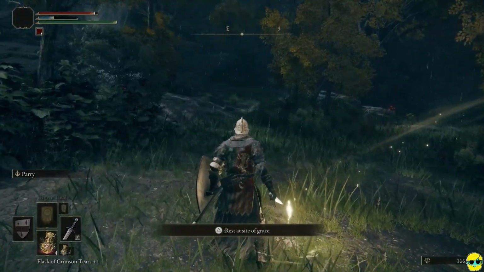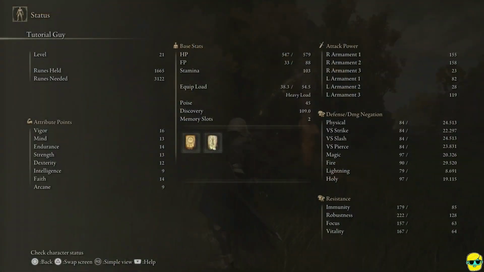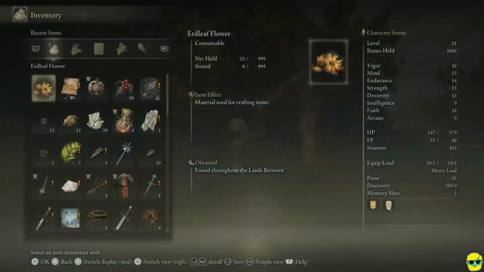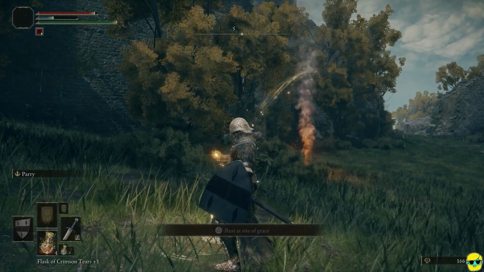But right now, I'm going to go and check my status. Where do I need to level up? 3122. Let's go to our inventory. I have a 400. And I currently have... Oh, I'm so close. I think I can use this.